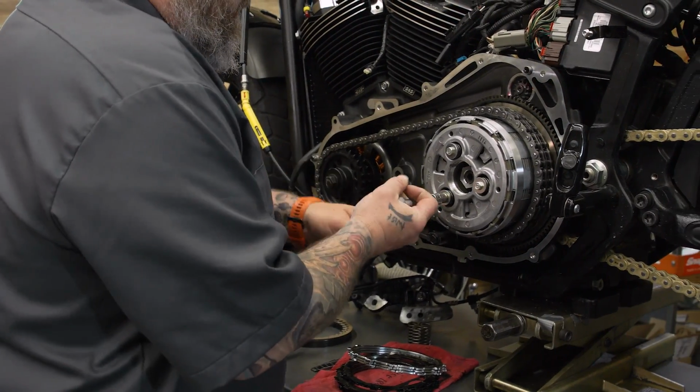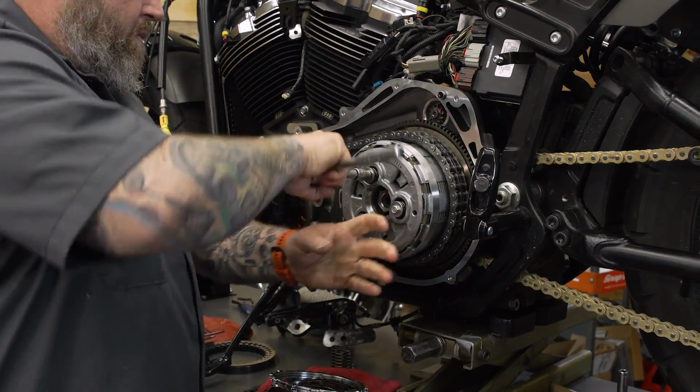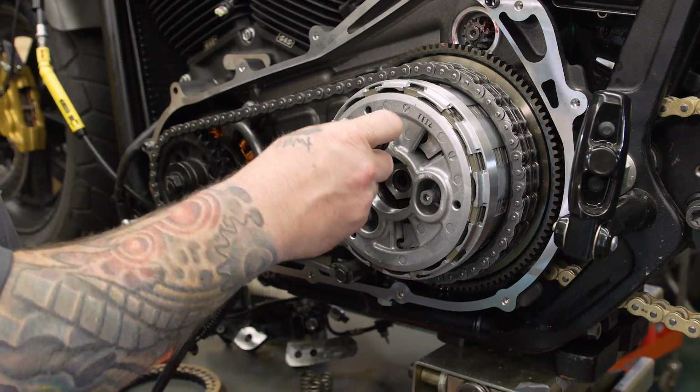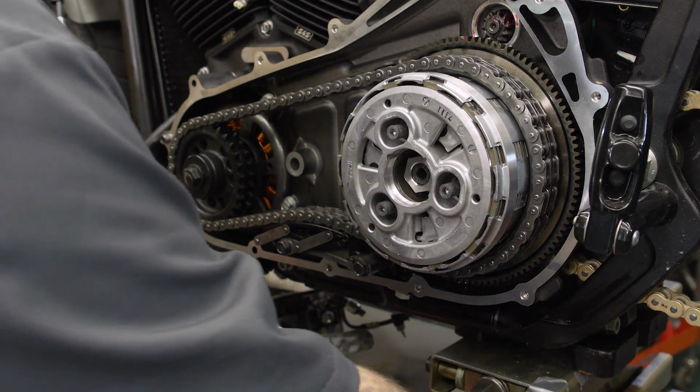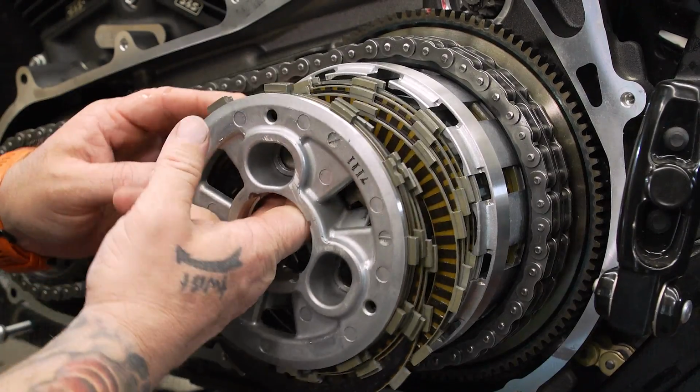We need to take everything out of here to start with. So we're gonna take a 10mm, we're gonna take our 3 bolts out here, take our spring out. Our pressure plate will come out and we're gonna take all of our frictions and steels out.